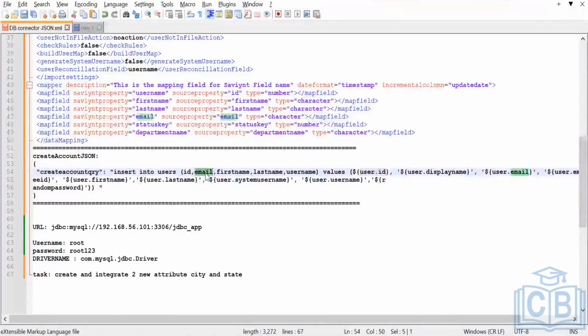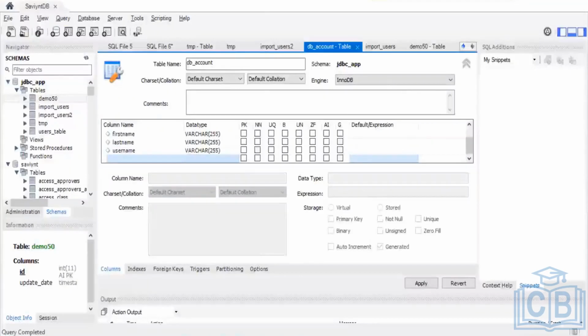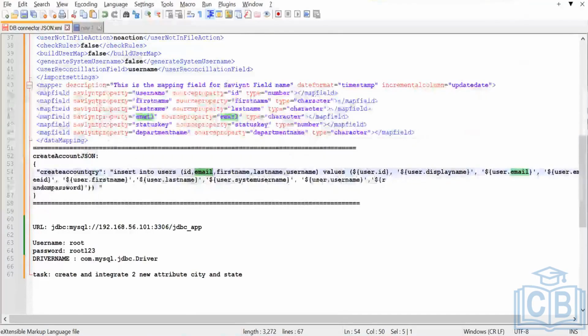And for email, right? What email attribute will we get? We will get the email attribute from your user's table email ID. That is for this ABC user.